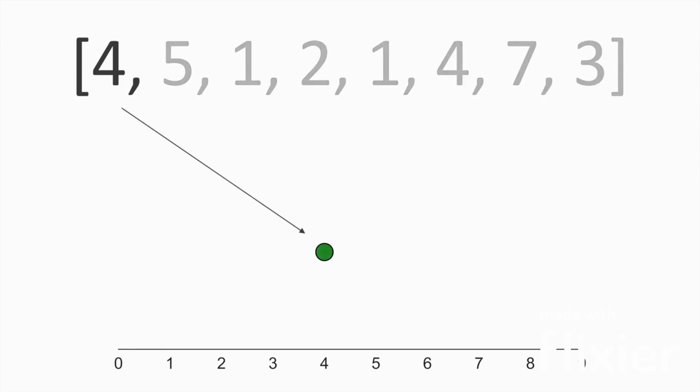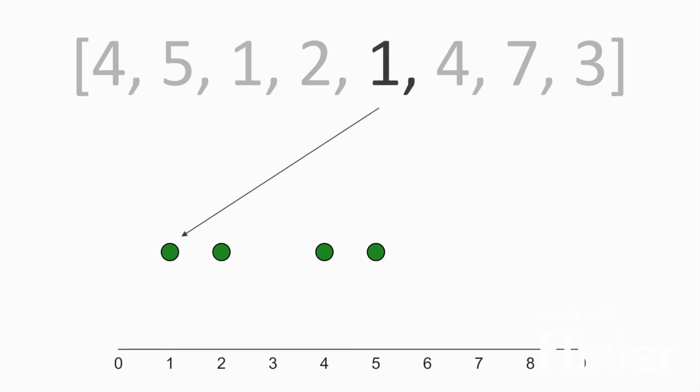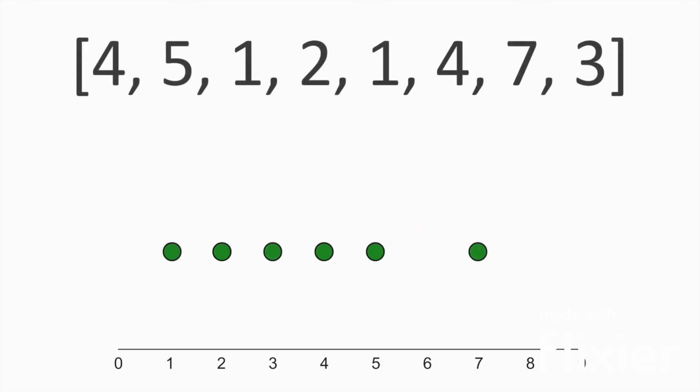To build a strip plot for these data, I'll first start with a blank number line. Then I want to create a scatter point for each value in my data set. So here's the value at 4 and at 5, etc. But something happens when I get to the second number, 1. If I try to create yet another scatter point in the same position, you'll see that I can't see the new scatter point, so I have a collision. And the same thing happens when I get to the number 4. And by the time I finish filling out the full 8 data points, I can actually only see 6 scatter points.